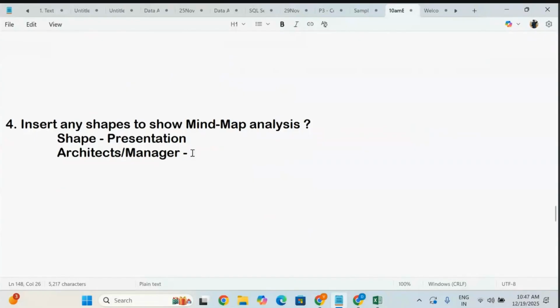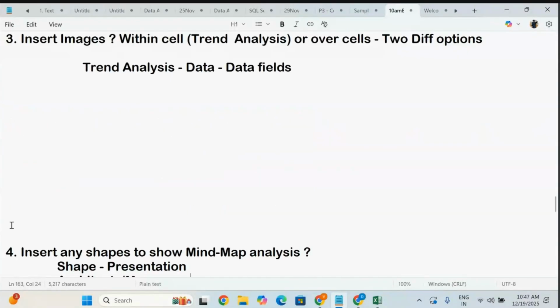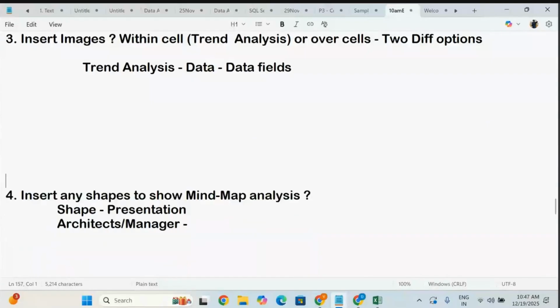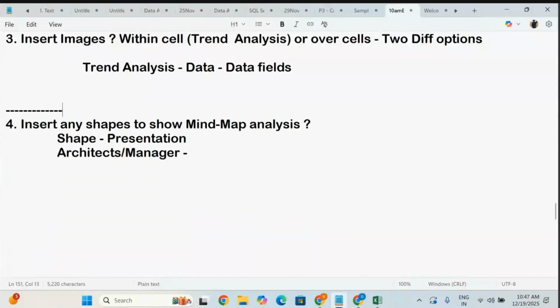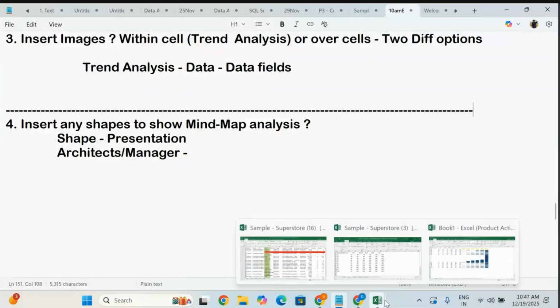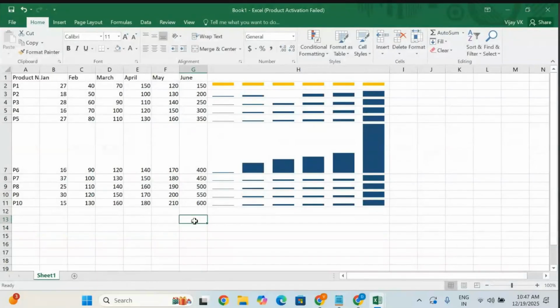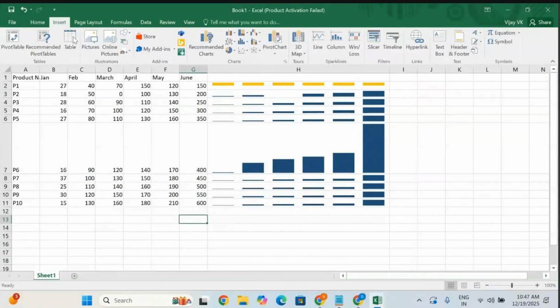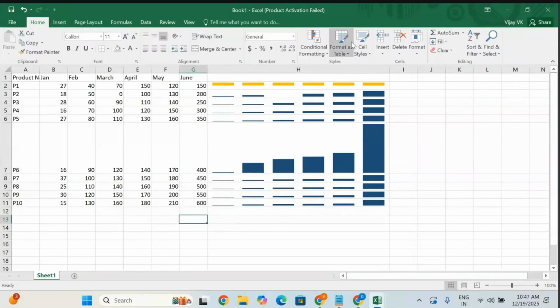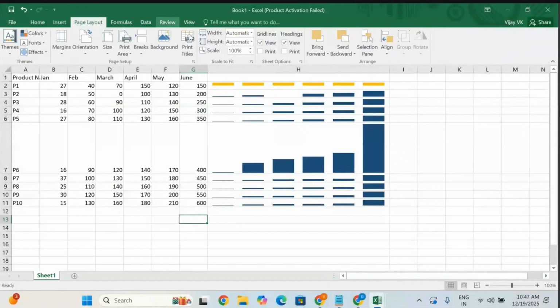So is there anything else? This is insert in the mind map. We will take this tomorrow. So now, what I want here is to insert the background logo. There is an option for it, where is it? Let me see, one logo is there that you can insert over there. So this is saved, this is saved, this is not here. Let me check it out.